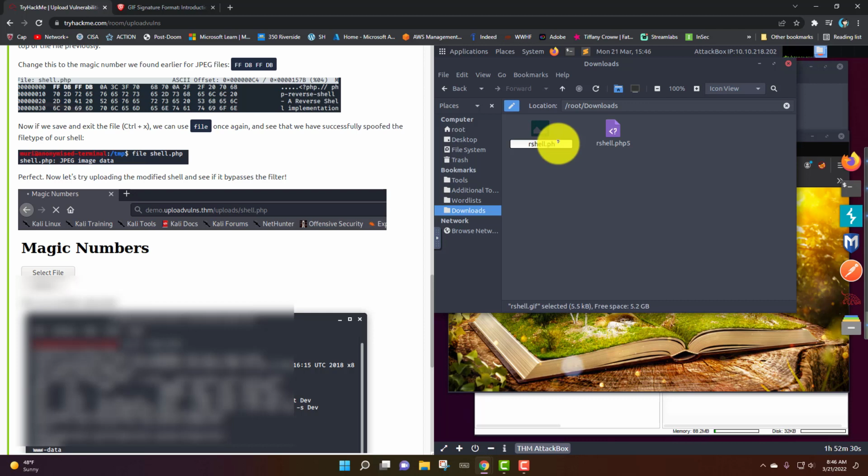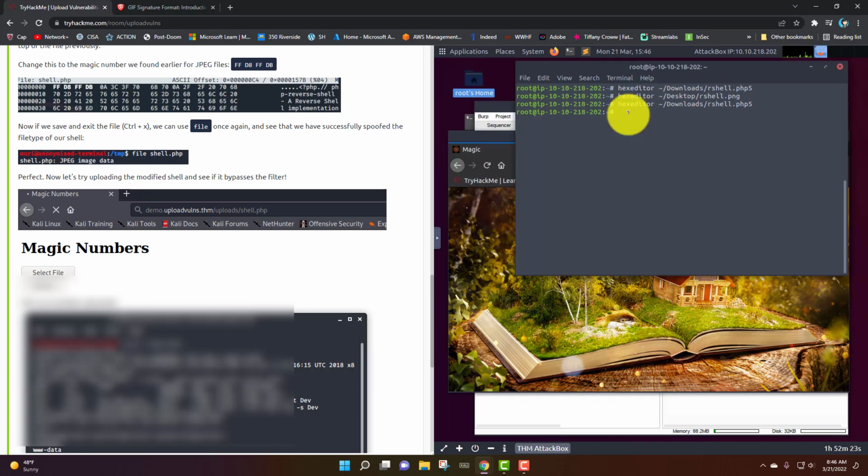Let's see what this server-side filter does. So even though it says PHP, so let me go to here. I'm going to go to File, and I'm going to go to my downloads. Actually, this was on the desktop. And I'm going to go to rshell.php.